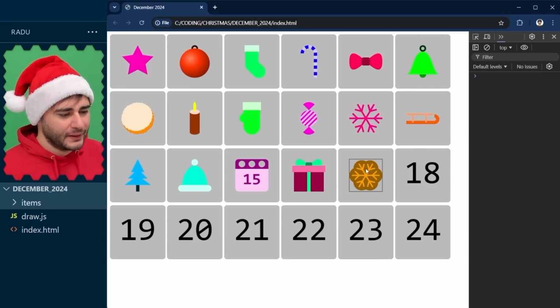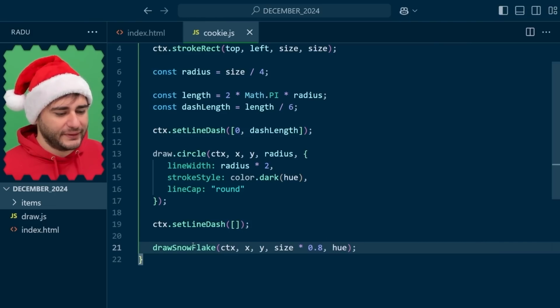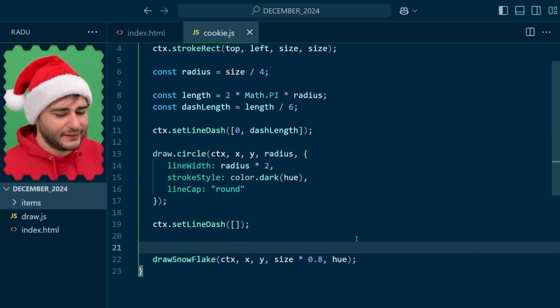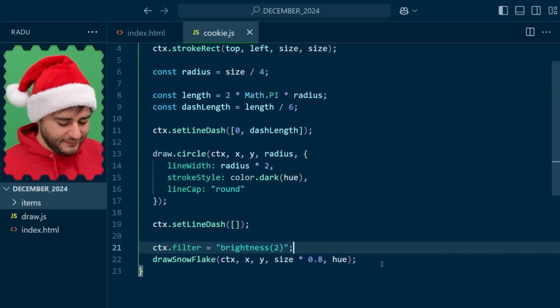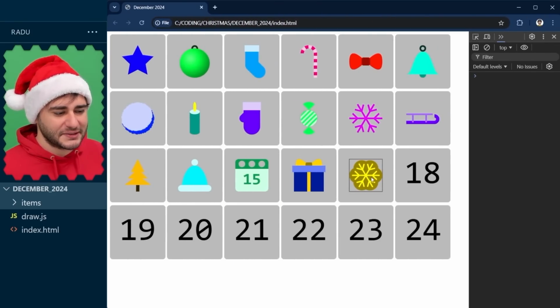I like it. But I would really like this to be brighter, like the icing should be much more contrast between it and this cookie. And there's no really a way to set exact color to this, just the hue, and I let it do its magic there. I could expand this snowflake to have even more parameters, but I don't want to do that. So I'm just going to hack it a little bit and increase this brightness by adding a filter here, where the brightness will be set to 2, meaning 200%, so double the brightness. If I save and refresh, you can see this is much brighter now.